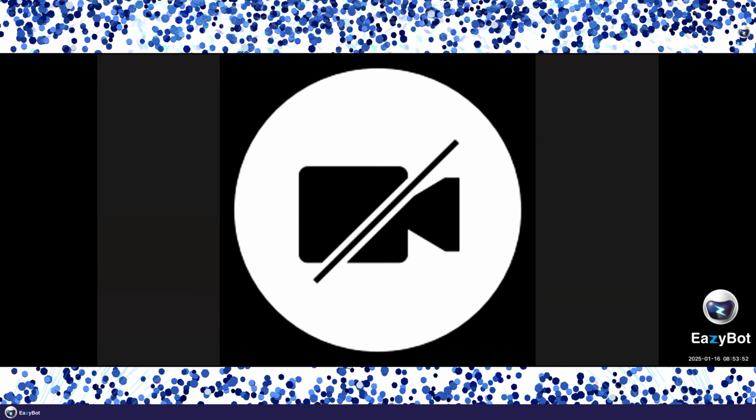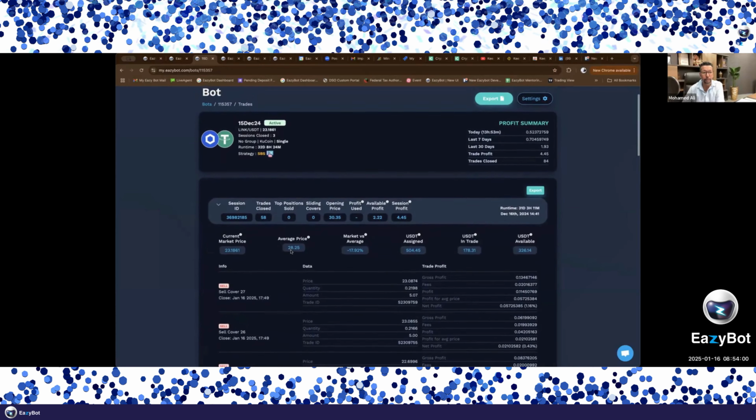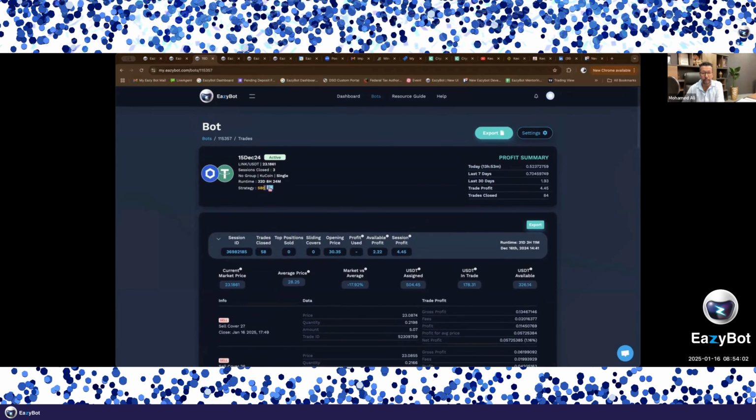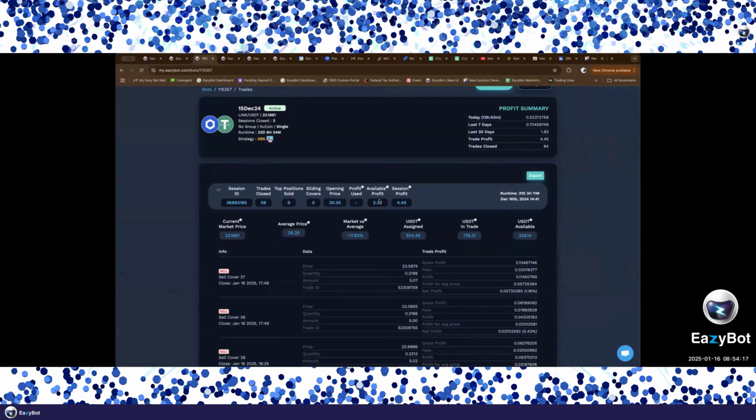Now it sold cover 29 recently, a few minutes ago. Yeah, I can see that. Cover 27 was sold. This is SBS. Yes, you're right. And now here, how do you see the amount in the tank? It says here it's called available profit. So this is the accumulated amount right now in the tank. Okay, so the 2.2 is the available profit, or what is in the tank. Yes, exactly, in the tank.